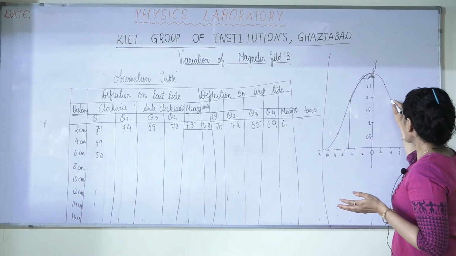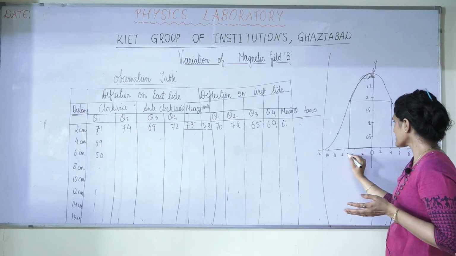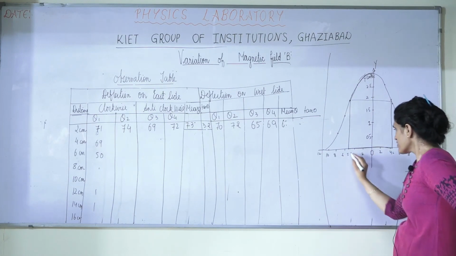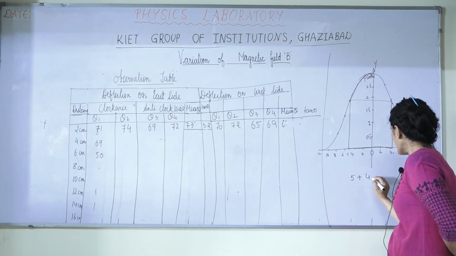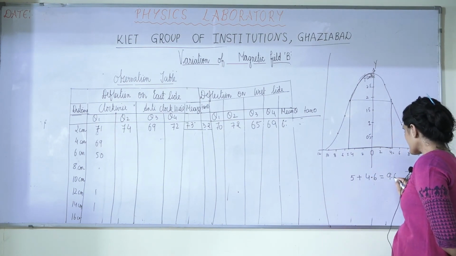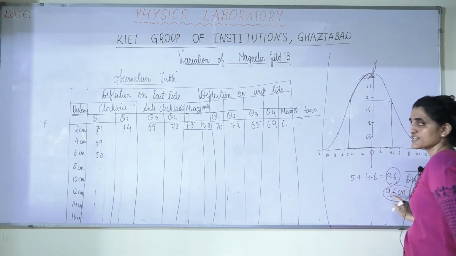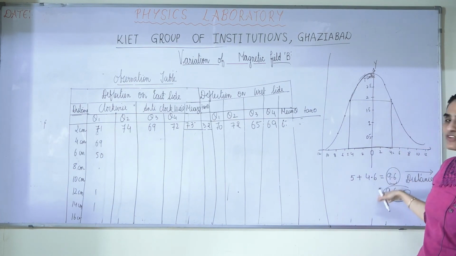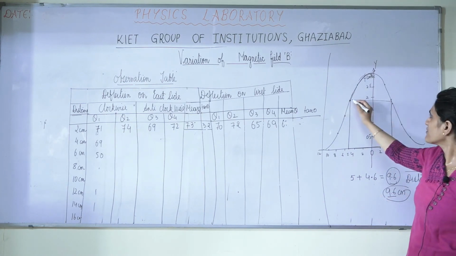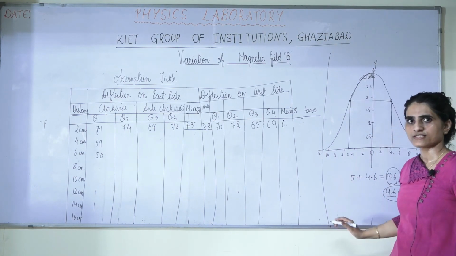I will drop a perpendicular. What value do I get? This is from 0 to this, that is something like 5. This is from 0 to this, that is not 5, that is something like 4.8. So here 5 plus 4.6 comes out to be about 9.6. So 9.6 is nothing but the radius of my coil. We prefer this method to find the radius of a coil rather than the formula. So you have to choose the point of inflection whenever you take this reading. Thank you.